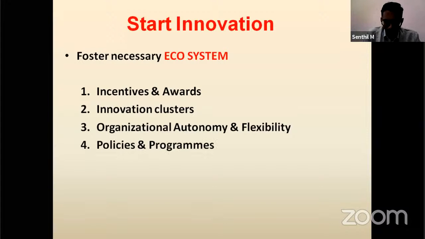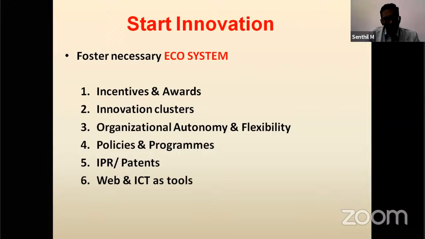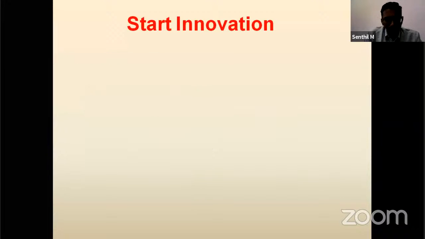And policies and programs, I don't want to talk much because a lot of policies change every day. Educational policy is changed, health policy is changed, and right now agricultural policy is changed because we need to progress. Okay, so IPR and patents, probably in another hour or hour and a half, I will be talking about all the initiatives pertaining to IPR and patents in the forthcoming session. So web and ICT tools, I think everybody is tech savvy, so I don't want to go into detail on this. Let me go to the last few slides of the first session.